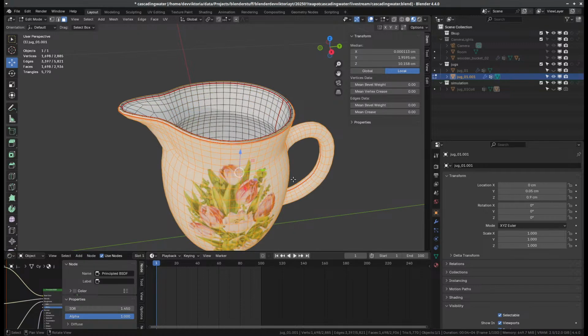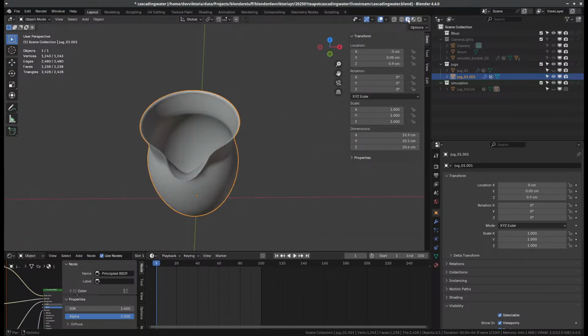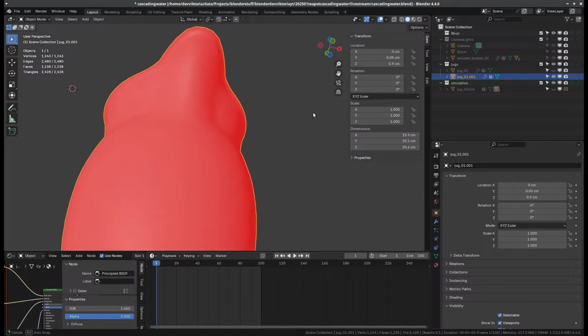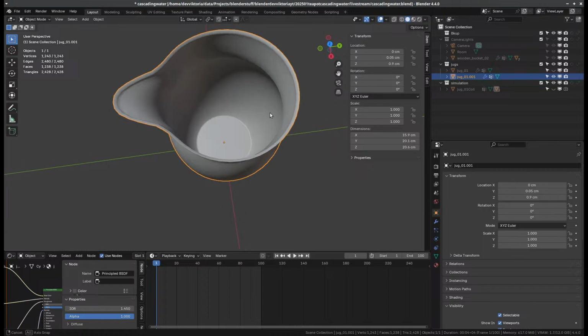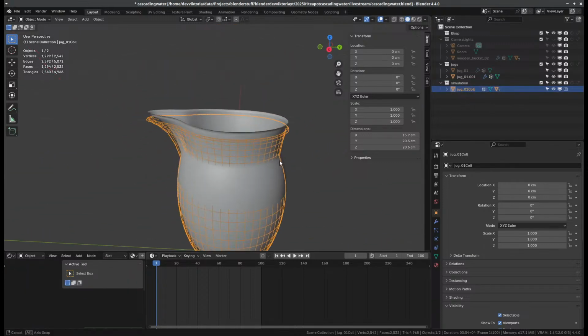I do apologize, but I just realized that I forgot to set up any key software that shows me what keys I am pressing. I do apologize for that, but as I said, this is my first live stream. X, delete faces, and what I have left, let's just turn off the texture mode, is just a simple shell of the jug. And this is what I intend to use in the fluid simulation.